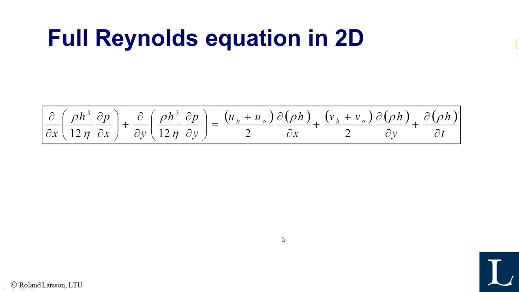Then you can do the same thing also for the y direction, the direction into the screen. What is happening is that you end up with another term, another pressure-driven term. It's in the y direction, and you get a wedge flow term in that direction too, and you get the squeeze term. This is the full Reynolds equation in 2D. Normally you use a coordinate system where all the surface motion is in the x direction. That means that this term is normally dropped, but there are some cases where you need both.